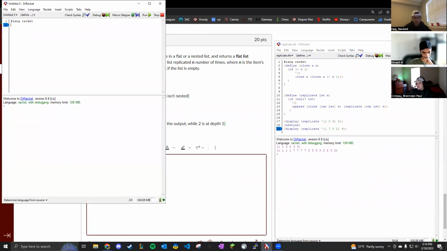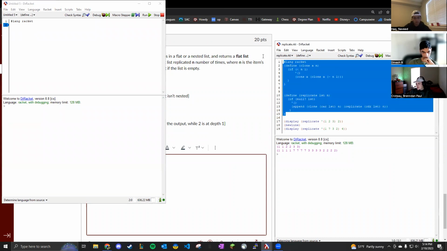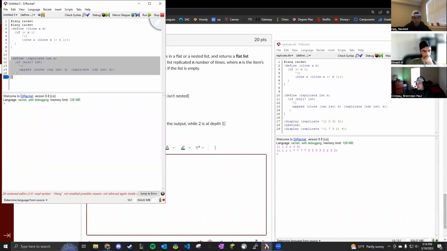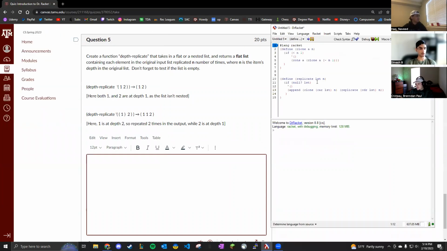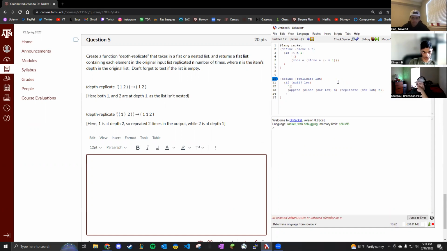Well, not really. We have to add a lot of stuff to it though. Yeah, I know we have to add stuff. So replicate won't take in n anymore. It'll just replicate it the number of times of the depth. Yeah. The question is, how do we do that?